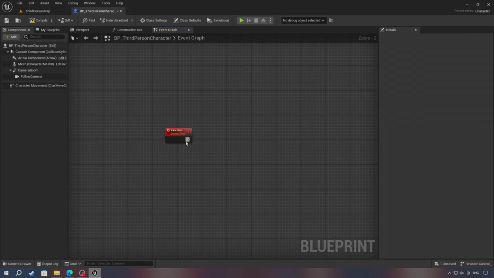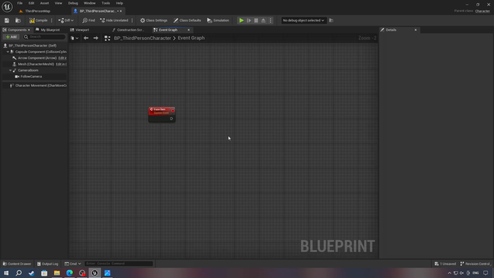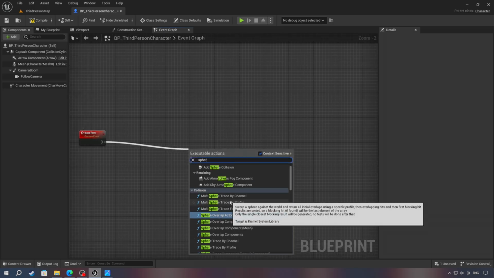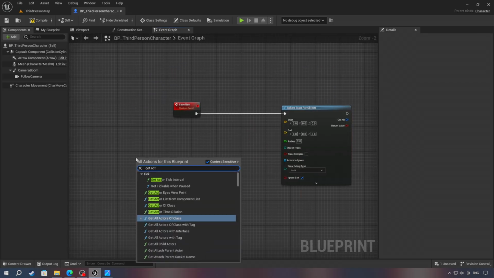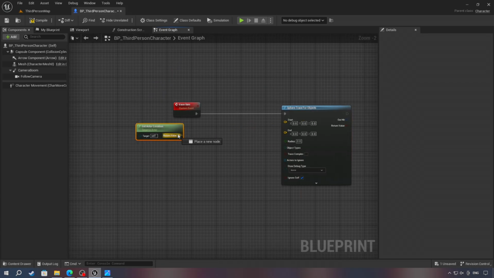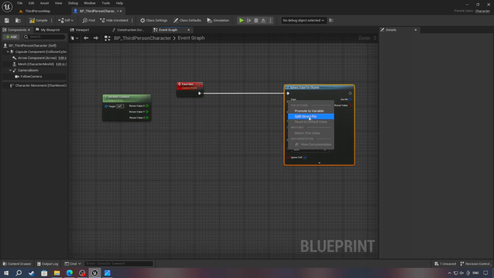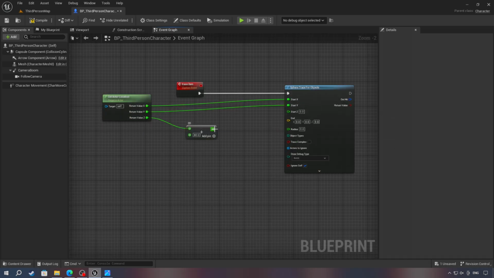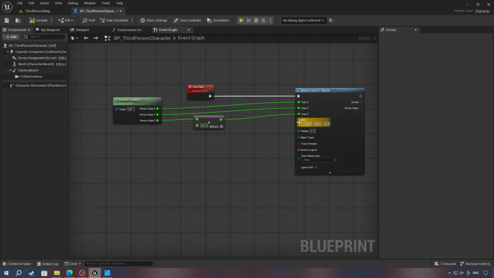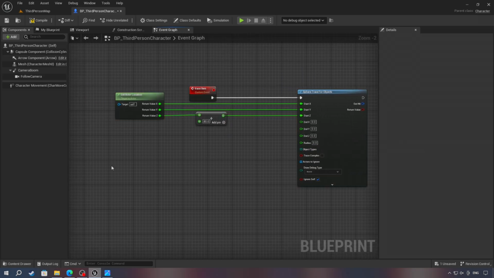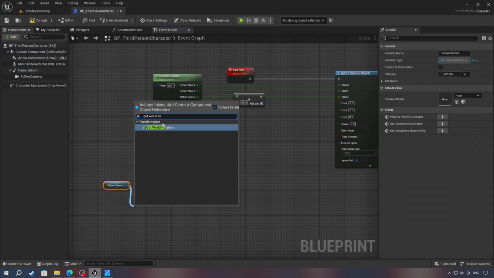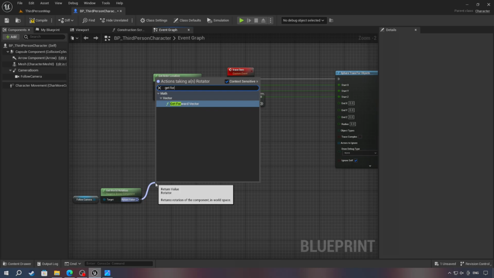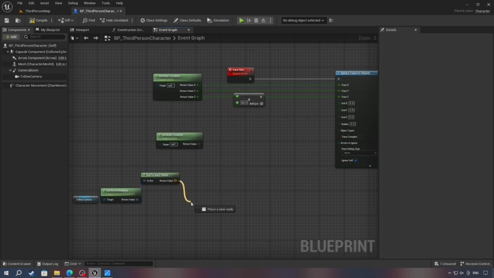What we'll use is sphere trace for objects, and since we only want to follow the camera's rotation and not its location, the starting point will be the player's location, but with a different height, which we'll set to 80 for now. Then we'll call actor location again, and since we want the camera's rotation, we'll use follow camera, get world rotation, get forward vector, we'll multiply it, then add it to actor location.